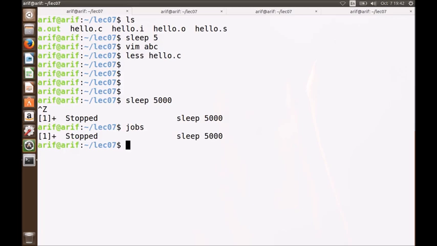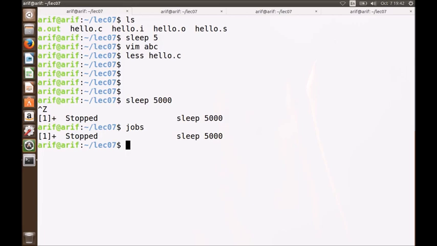The jobs command tells you what all processes are running or not running in the background. This time the jobs command has told me that there is a program, sleep, which is in the background and it has been stopped.